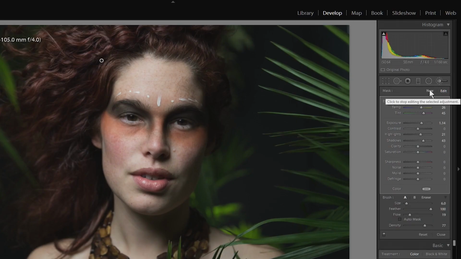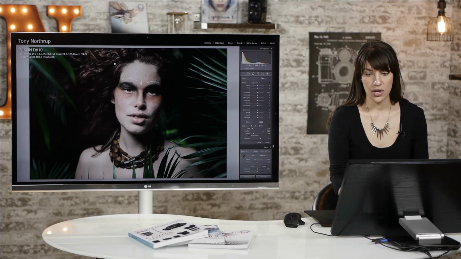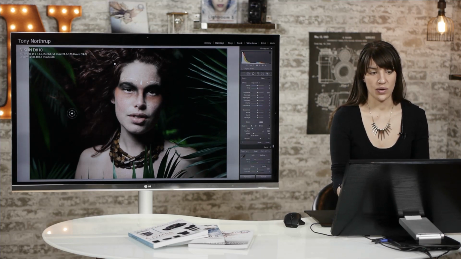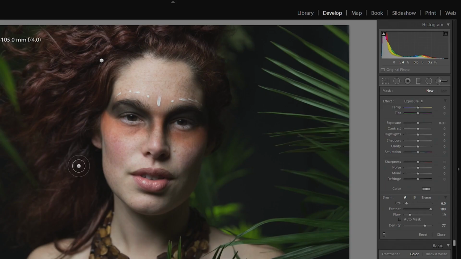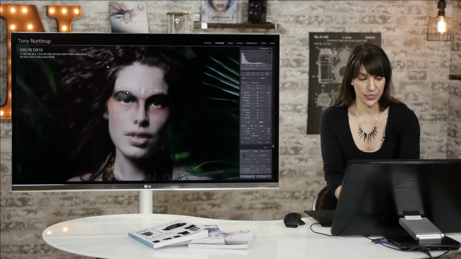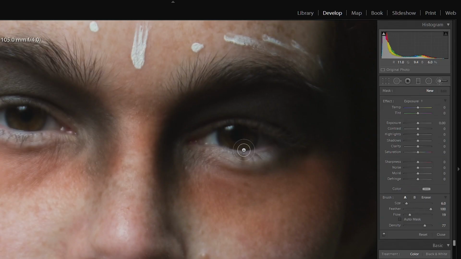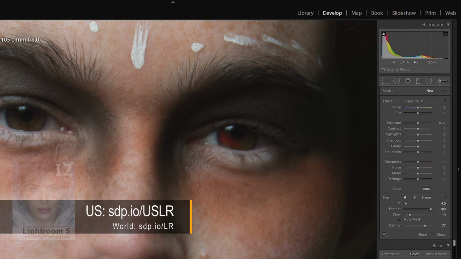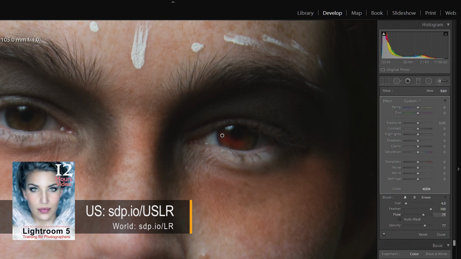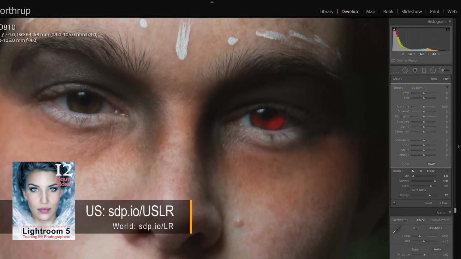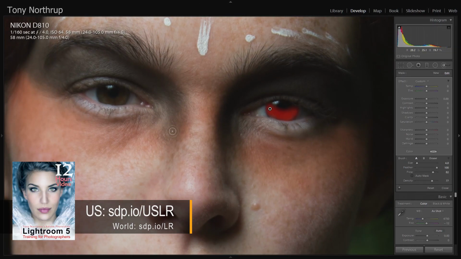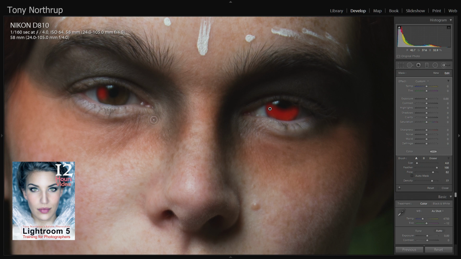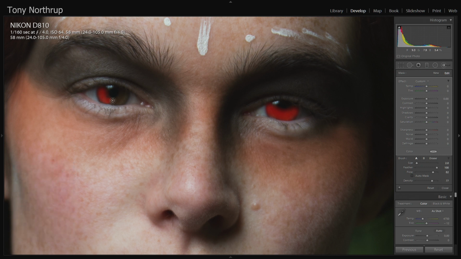Let's press New here, and that makes a new adjustment layer. So if you don't press New and you start making more edits, it's going to edit the part where your mask was for the hair. So you have to press New, and then you can start editing something else. And in this case, that's going to be her eyes. So I'll make my brush smaller again with my left bracket. I'm going to press O so I can see what I'm doing. And I have to turn my flow up to about 80%. Okay. And again, this doesn't have to be perfect because I like to go back with the erase tool and neaten it up.